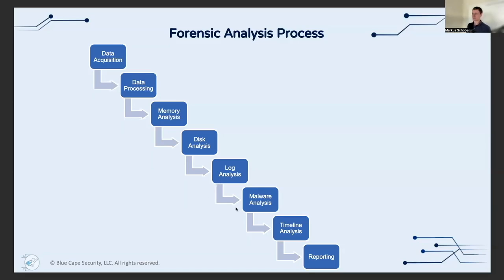We can also have the chance that we will come across malware. Actually, pretty certain we'll come across malware in an investigation. We need to know how to analyze that. And then finally, usually we perform timeline analysis to have a chronological sequence of what happened, when, where, and how. There are tools that can do that. It can also be done manually after analyzing all the different types of artifacts. And then finally, there's reporting.